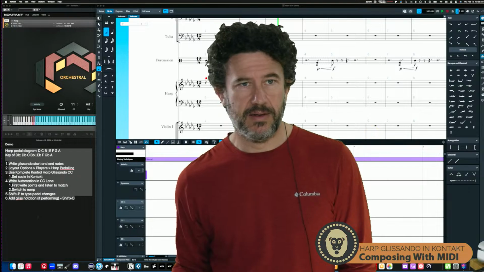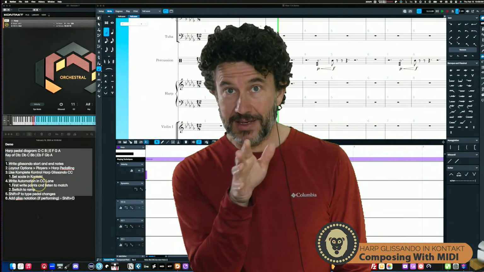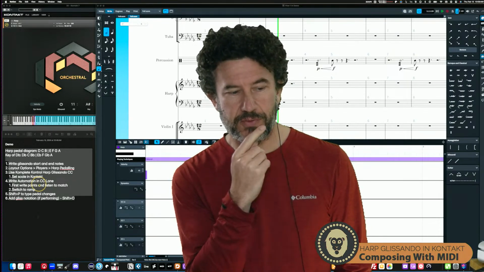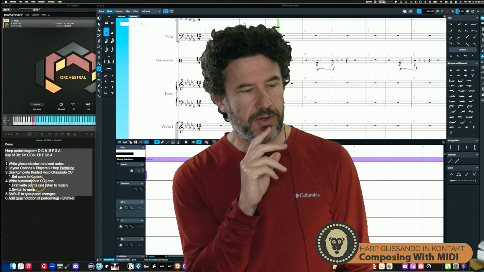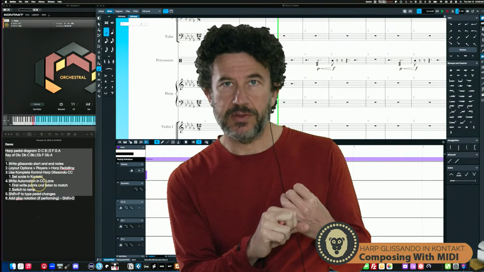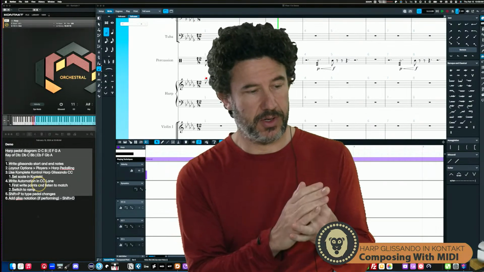I've got this down here in the lower left, a little cheat sheet to remind me what to talk about. But of course, you can also read that if you want to jot down these steps for yourself. So these are the 6 steps where we're gonna basically write the notes, our start note and end note for the glissando into Dorico.